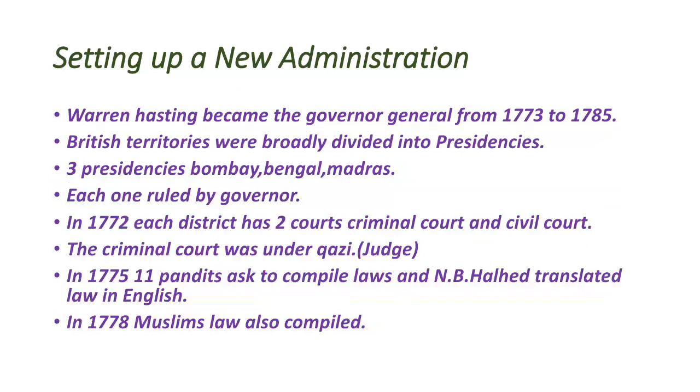Why did they want to translate into English and compile the laws? Because in ancient periods we had different punishments for different things. If someone stole something, there were different punishments in different religions. So they compiled all the laws and translated everything into English. They also set up collector offices in every district of India, and the collector had many duties like collecting the revenue and maintaining law and order. Everything was the duty of the collector.